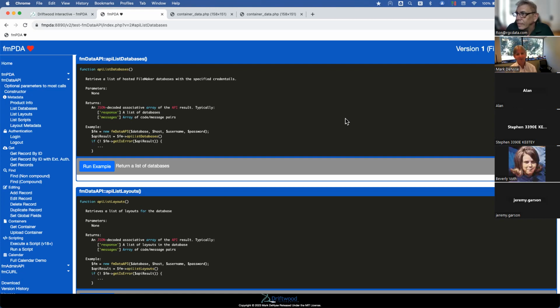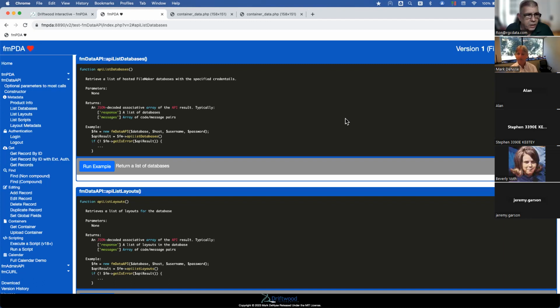Yeah, the token management, that's always a fun one. That kind of throws some people at the start. A lot of people will log in, do a request, and log out. And that thrashes the server because you're throwing away your session data when you do that. It is always best, if you're going to make lots of calls, don't log out. Just let the token and the session time out on its own. Server can handle it. The fmPDA code handles it well.